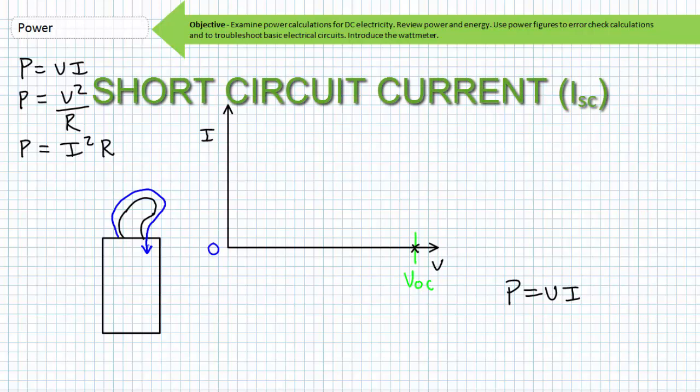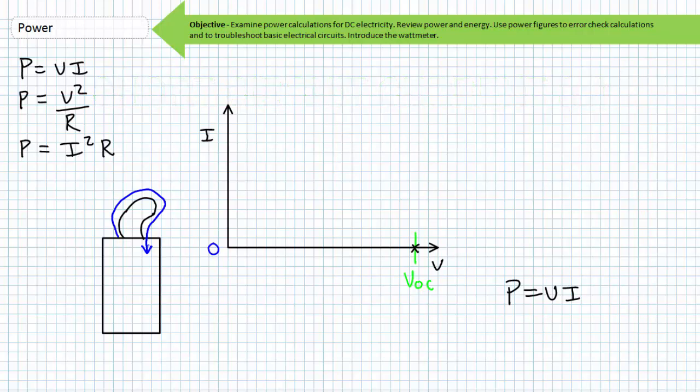In this case, the short circuit current is being routed through a 0 ohm conductive path. What's the voltage drop of a 0 ohm conductive path? Voltage is current times resistance. Regardless of the current, if it's 0 ohms of resistance, we'll see a 0 volt drop. Our current might be high at the ISC, but our voltage is 0 volts. So it means we're right here on our curve.